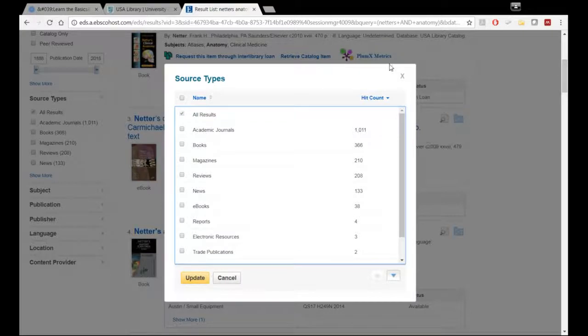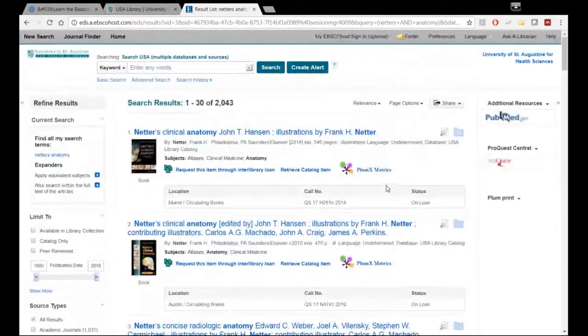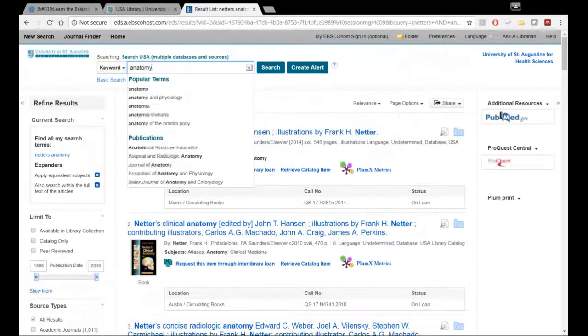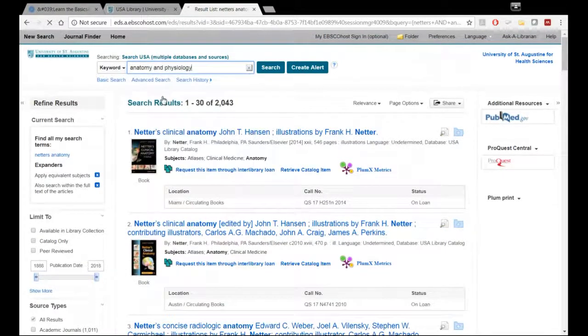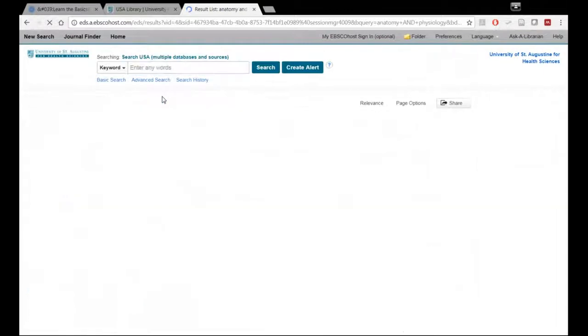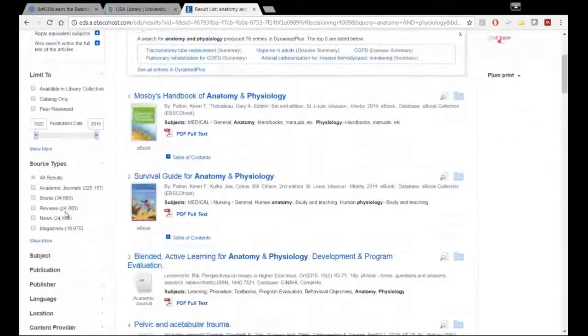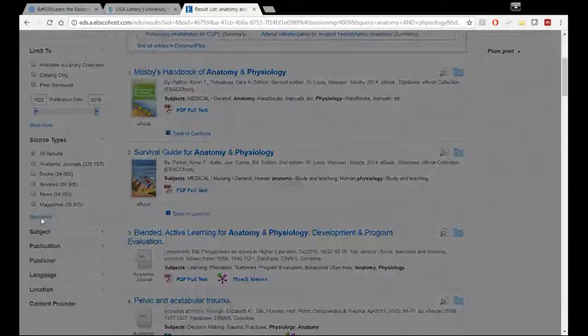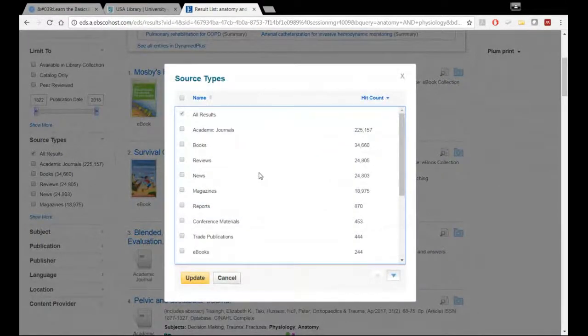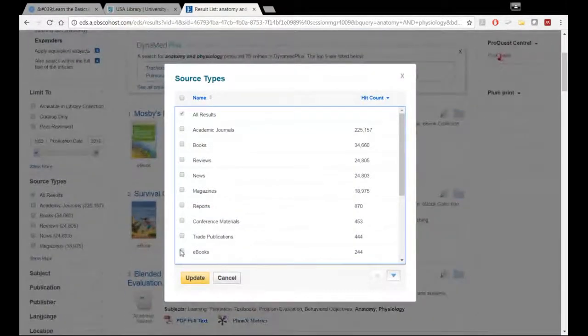So let's just say that we go up here and instead of just Netters, we'll do just a plain old anatomy and physiology book. There's going to be a lot of these. Let's say we'll just do plain old anatomy, physiology, and then under source type, we'll go to ebooks.